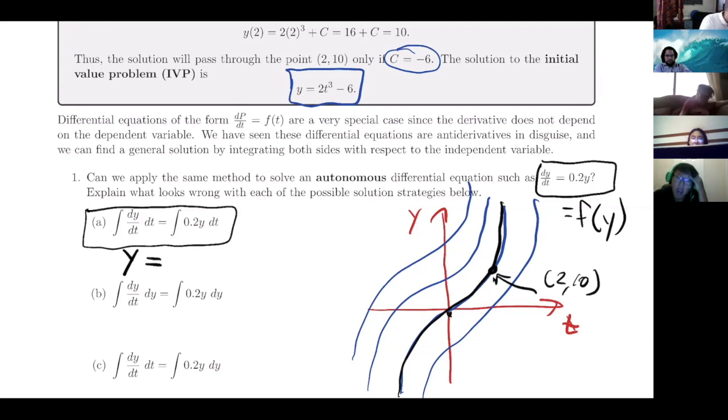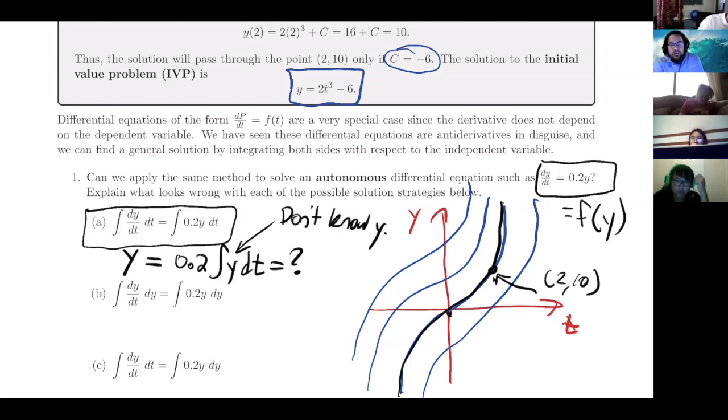On the right side, the problem here is I would like to integrate y, but this is telling me to integrate it with respect to t. And since the whole point here is we don't know what the equation for y is, we're unable to evaluate what this integral is going to be. Right, so integrating that doesn't give me 1/2 y squared because that is an expression of y, but we're supposed to integrate with respect to t. So we can't just do the same exact thing that we did up top because now our expression has y in it and not t.